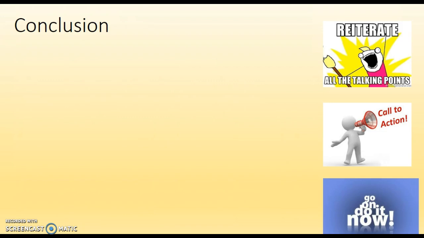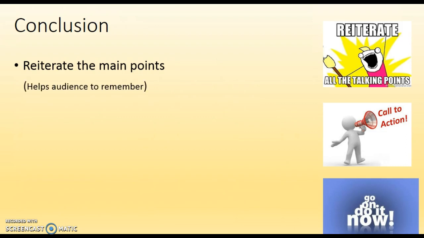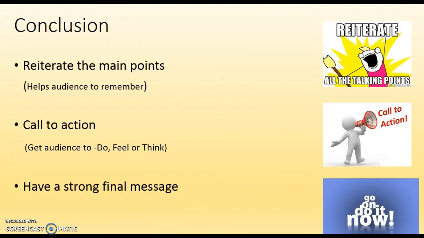With your conclusion or end of your presentation, it is also important that you get your final message across to your audience. So you're going to reiterate the main point. So you're restating what you've already talked about in your presentation. This also helps the audience to remember what your topic was about. Then you will do a call to action. So you get the audience to do something or to feel something or to think about something that you talked about in your presentation.